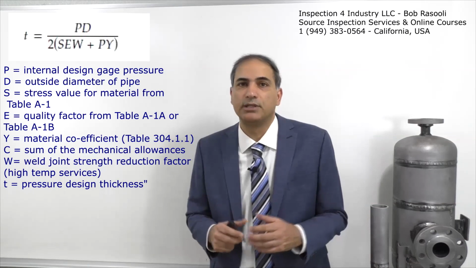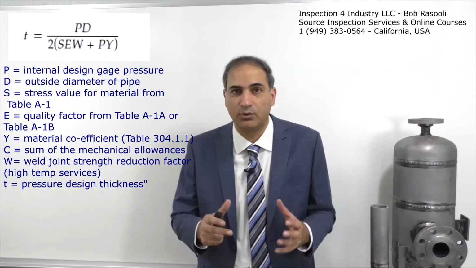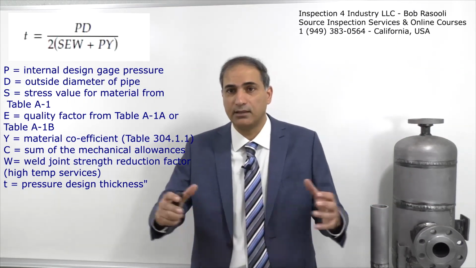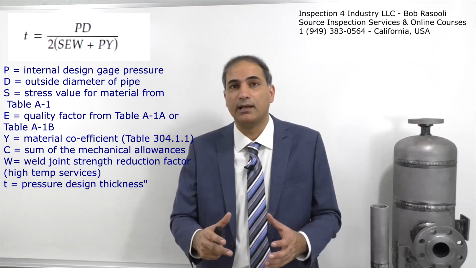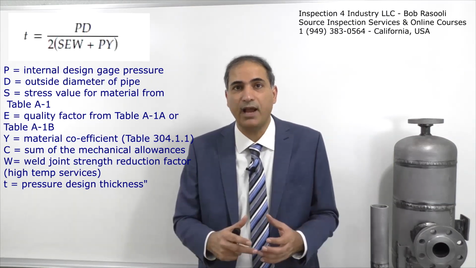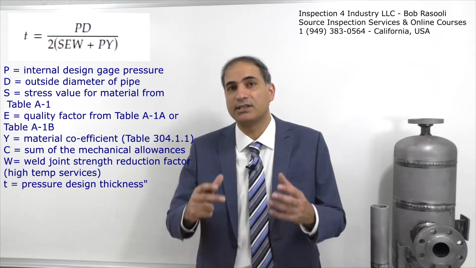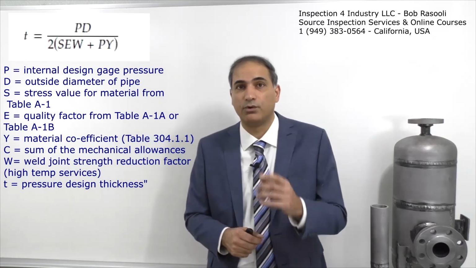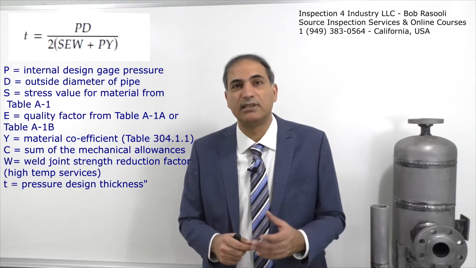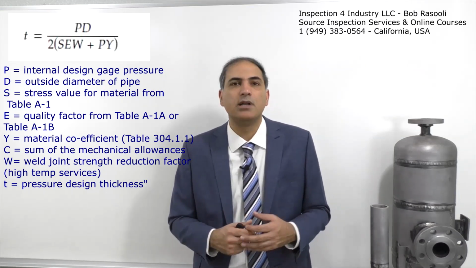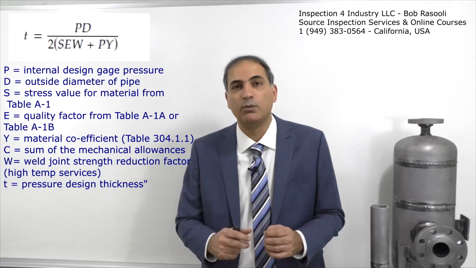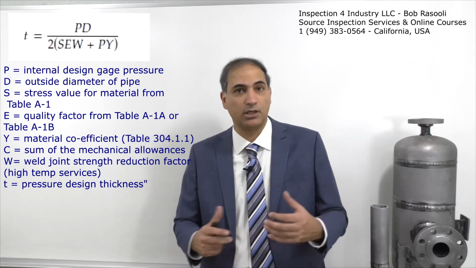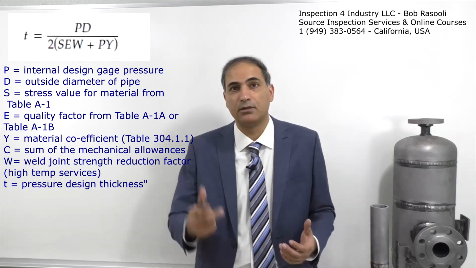You put 35,000 psi, which is your yield point, in this design formula. What you normally do, the code committee normally comes and considers some safety factors, and then considers a much lower stress than 35,000 psi for the value that they're going to put in the formula. That's normally what they call allowable stress. It means we're not going to let this go up to the yield point. We're going to put the stress here way below the yield strength, and then we're obviously going to get thicker piping. You can see it in the formula.